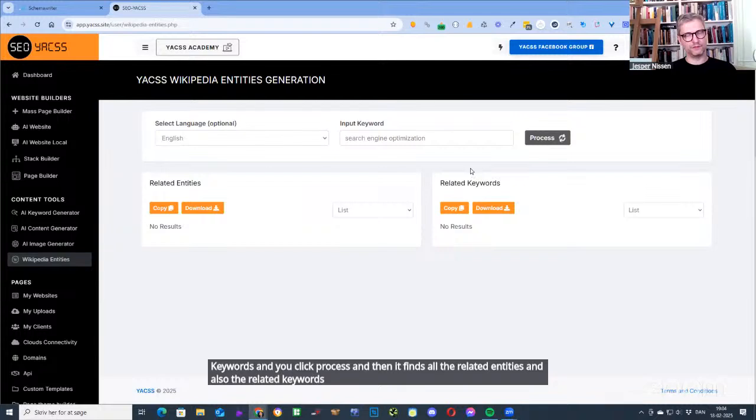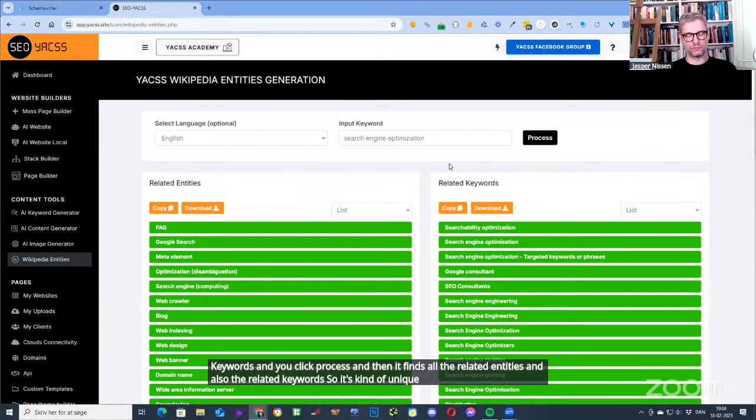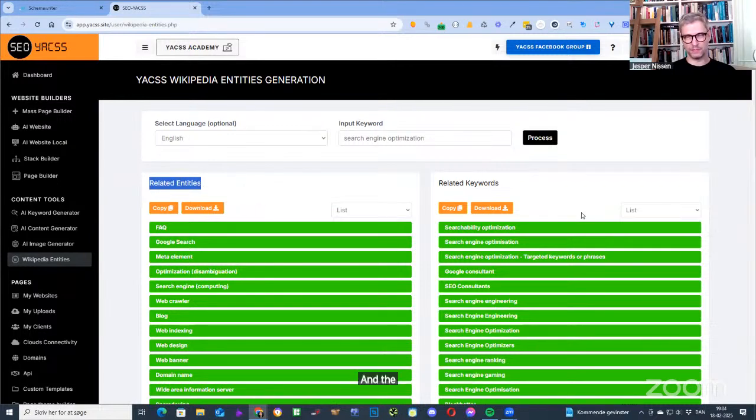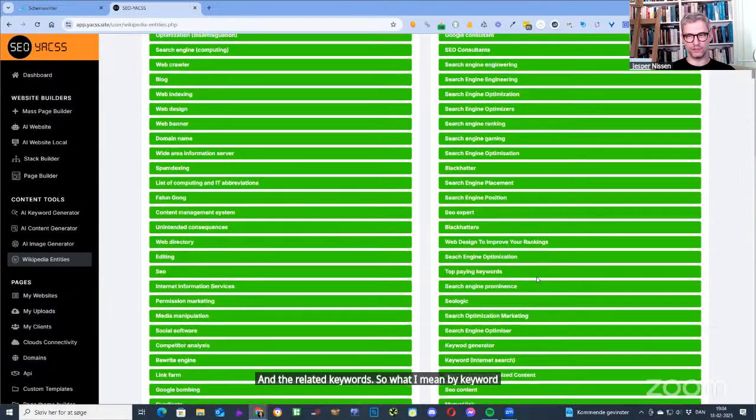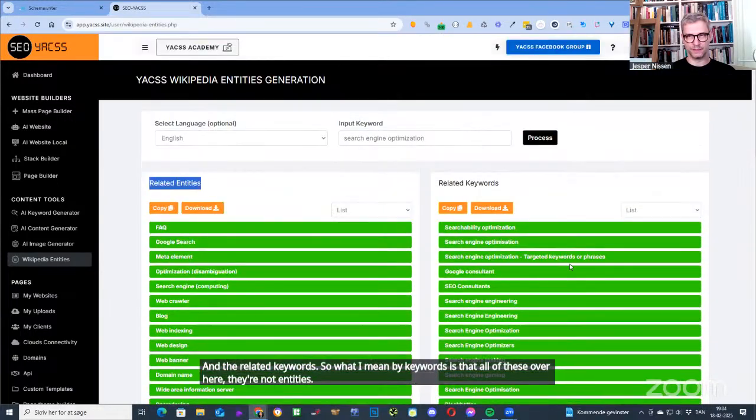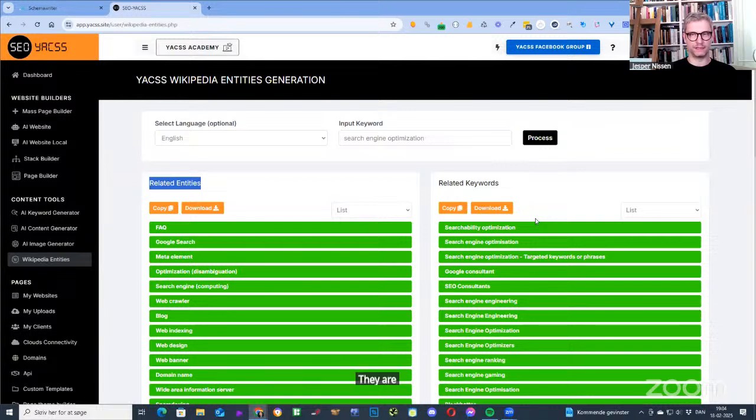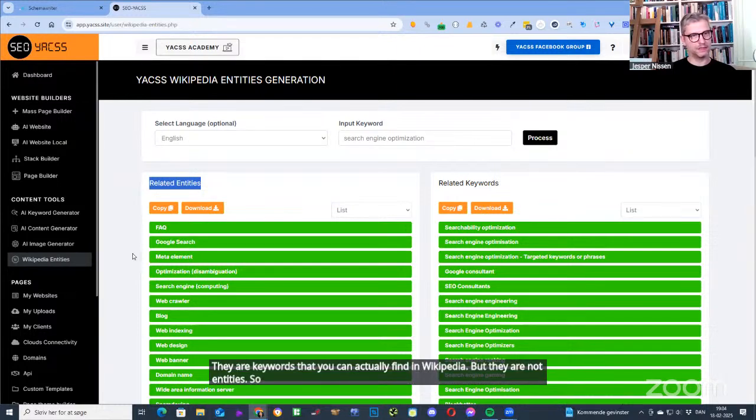It's kind of unique in the SEO field right now. I haven't seen anybody else develop an application like this, where it gives you both the related entities and the related keywords. What I mean by keywords is that these over here are not entities. They are keywords that you can find in Wikipedia, but they are not entities. So you have this two-part.